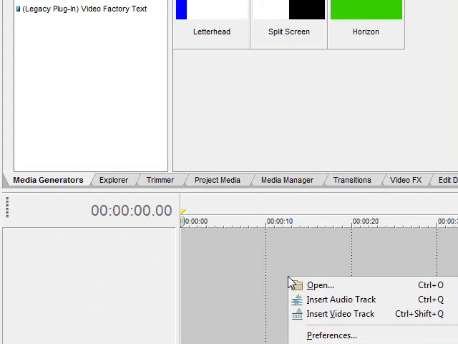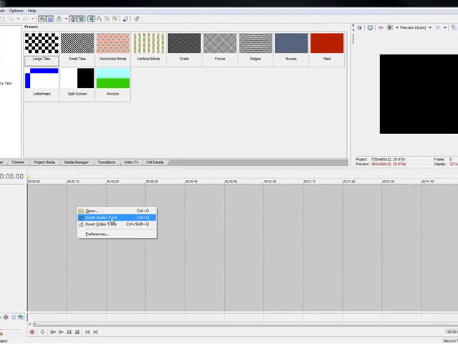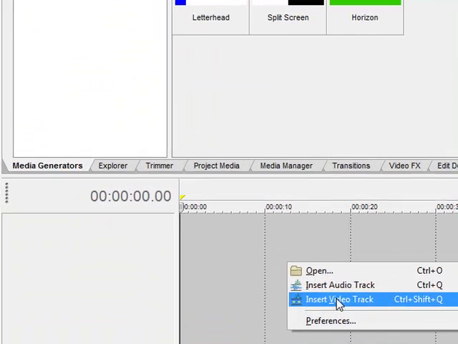You're going to want a video track. This is right-click, insert video track or audio track. And all of these tracks look exactly the same. Just keep track of which are which. I like to keep all the audio tracks in one spot right on top of each other, and then the video tracks in one spot right on top of each other. So there's like 6 audio tracks and 7 video tracks, or vice versa, whatever. Right now we're just going to play with a video track.